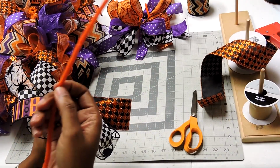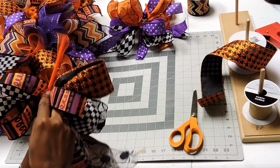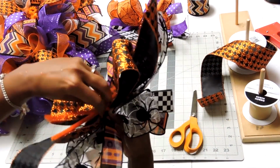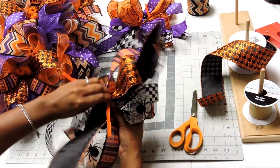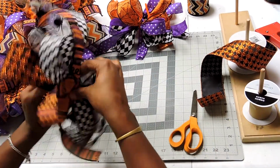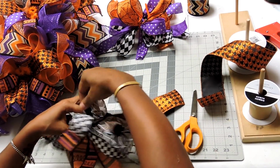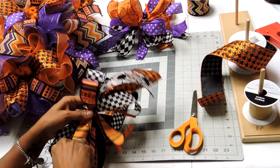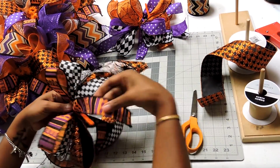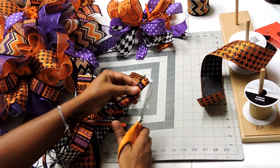Alright. And then here you take your pipe cleaner. Place it in the middle. Take it to the back. See? And you twist. And you get through about 3 times. Alright. So there you have it. I never really fluff my bows until they are actually on the wreath. And I'll show you. I'll demonstrate how I do that. Alright. With these tails, you do the same thing with dovetailing on each one.